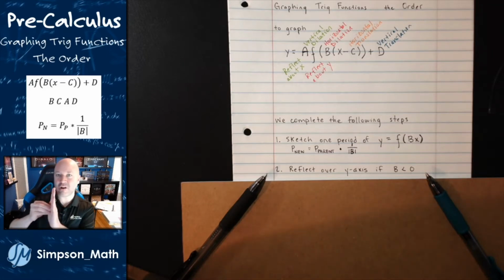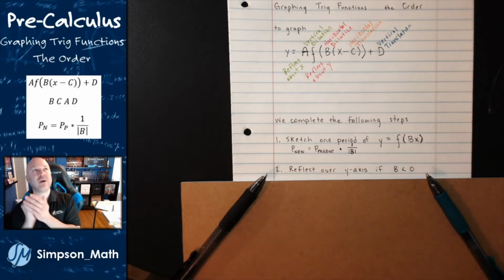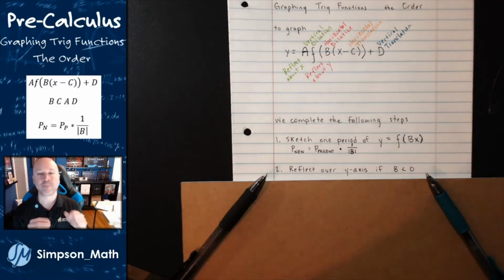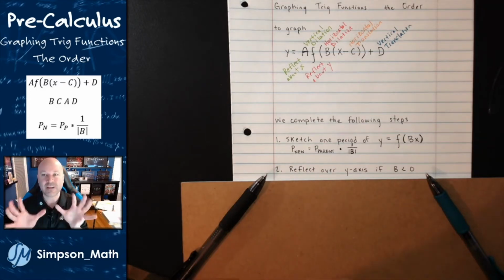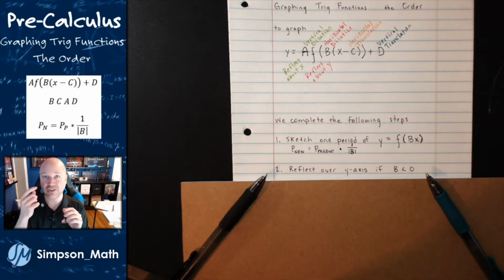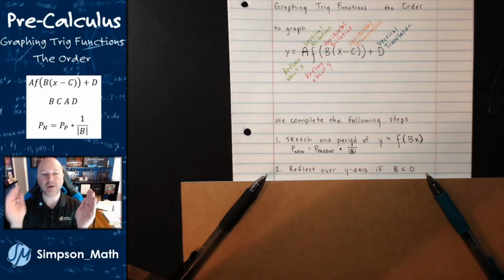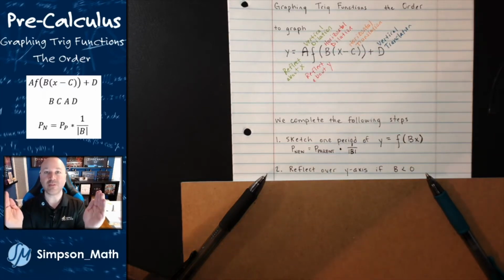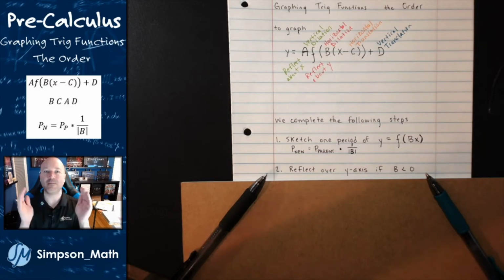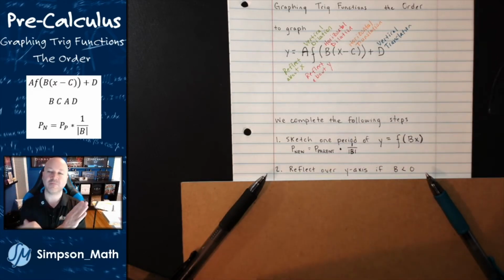So on your paper, you've drawn all the way to 2 pi, and then you need to go all the way to negative 2 pi. Well, an interval of 4 pi is hard to fit on a sheet of graph paper, unless you scale it down. So smartly, if you have a reflection about the y-axis, maybe put the y-axis smack dab in the middle of your graph. You would draw cosine from negative pi to positive pi, and that way when you do the reflection, you're still in that same window. You're still in that same interval.